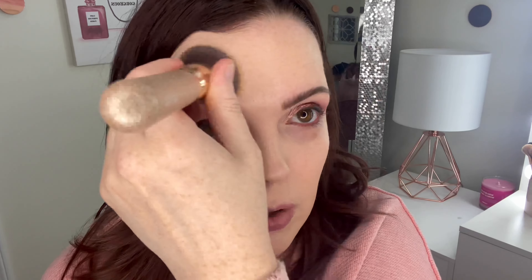It has more of a lotiony kind of texture — not thick by any means, but it does have that SPF feel to it. You can definitely feel the skincare ingredients when you're applying it. But you can see it looks really pretty on my skin. I don't have any issues with how it blends out. I actually think it looks better today than it did the other day, and it looks pretty good around my nose area — everything seemed to cling pretty nicely. I like it better today; I think it's because I prepped my skin better with the Magic Cream.